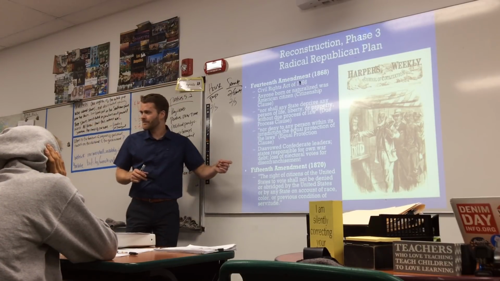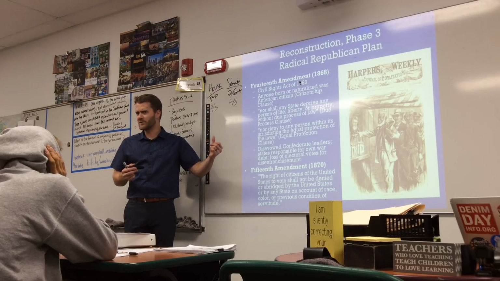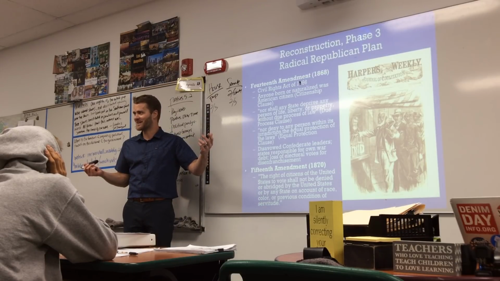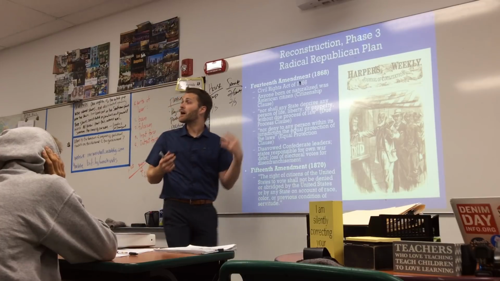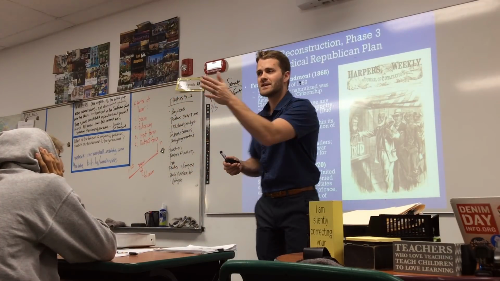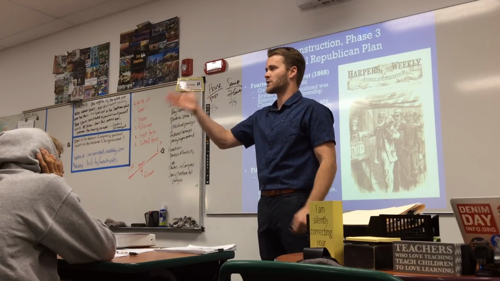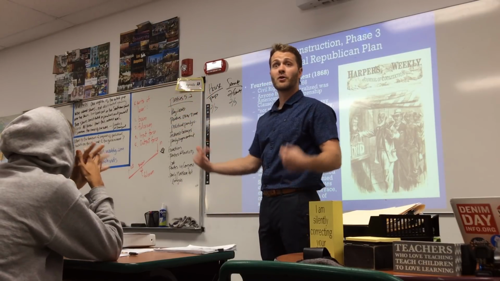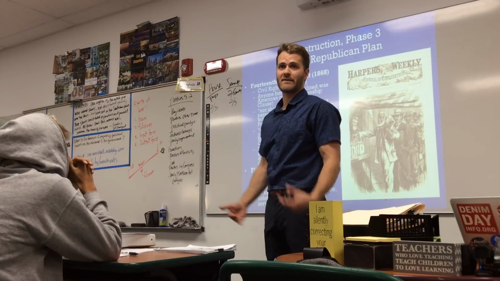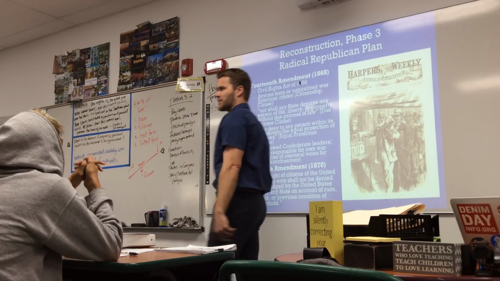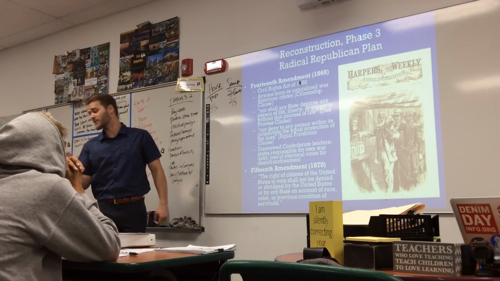Well, you can do all that in one amendment. You're the radical Republicans, you do whatever you want. What's Johnson going to do about it? And it put a clause in that if southern states began disenfranchising black people, they would lose their electoral college votes. Oh, you want to play games? You don't have a say in the presidency. You don't even participate in a real democracy. The radical Republicans are playing no games.